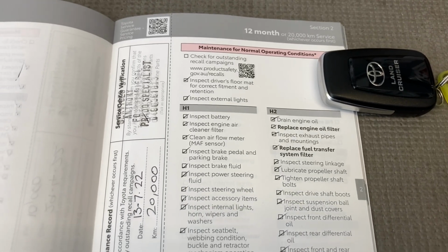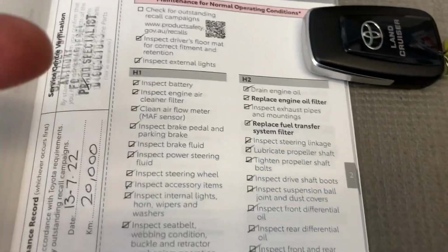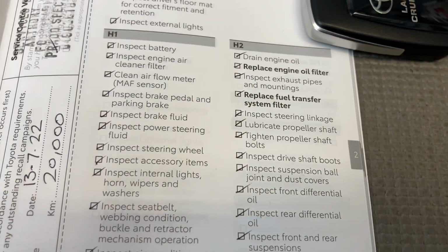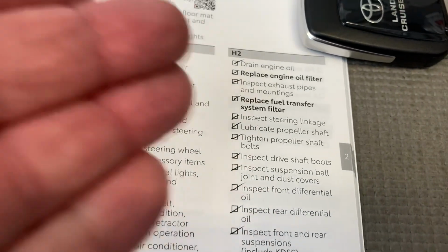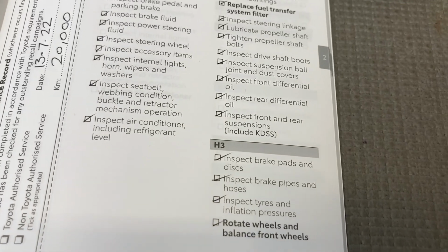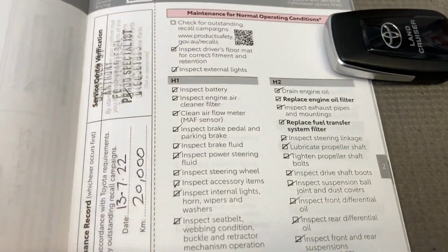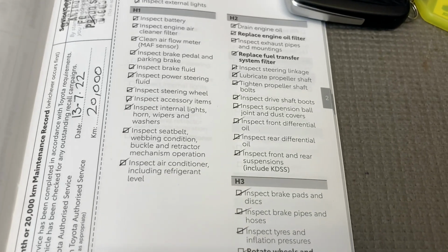You can look up our 10,000 kilometre service on the Prado as well if you like. It probably goes into a bit more detail, but you just go through and check off everything in the list. We've replaced the engine oil and filters, the main things, that oil change, that preventive maintenance. We've replaced the fuel transfer system filter, lubricated, rotated the wheels and tires, and obviously everything on the list is checked out. Technicians are meant to tear it off at this point and use this as their checklist of what gets completed on the service.